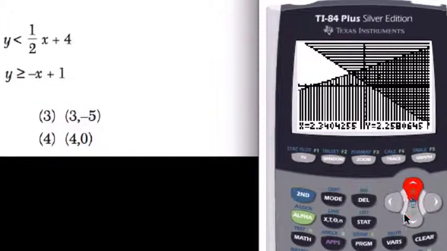3, negative 5, if we go to 3, oops, 3 about here, and then negative 5, we go below the first line, below the shaded region. So it doesn't work.